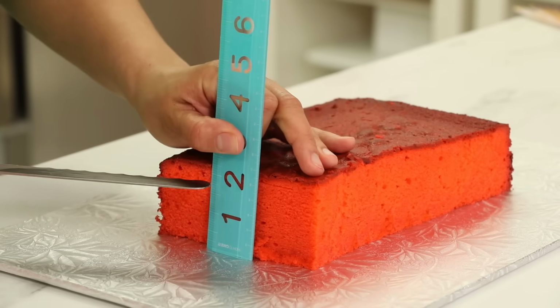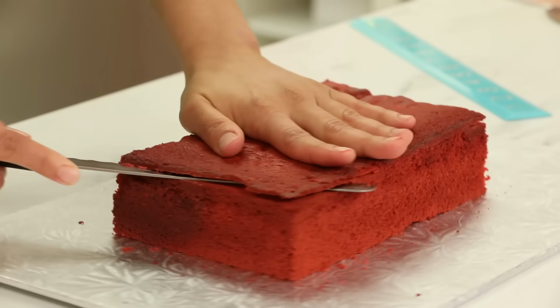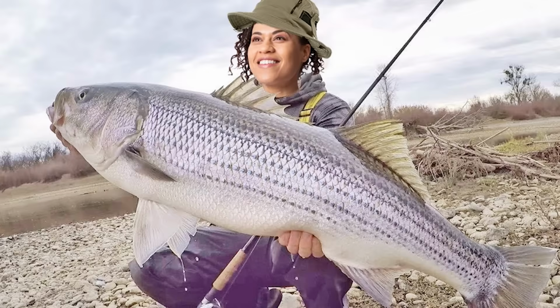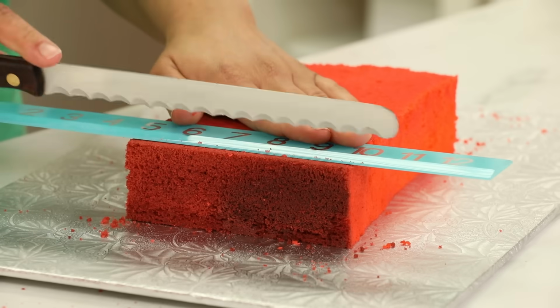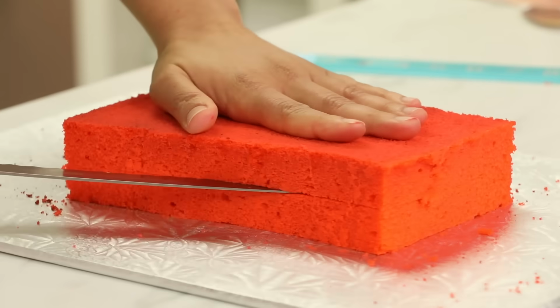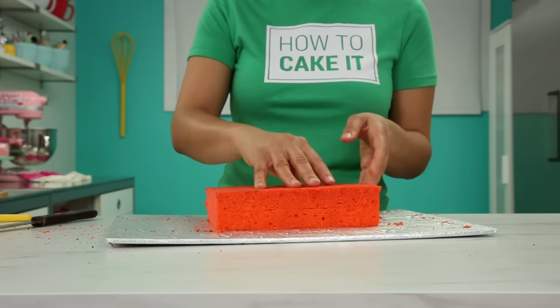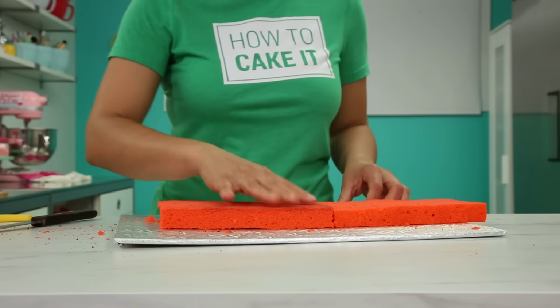Once I'm happy, I decide I want this fish to be a little plumper because I feel like in fishing, the prize is like you seem to celebrate the bigger the fish, right? Yes, totally. Am I wrong? So I'm gonna just plump up this fish with my leftover sort of square of cake that I have. I quickly cut it into two layers and laid it on top.